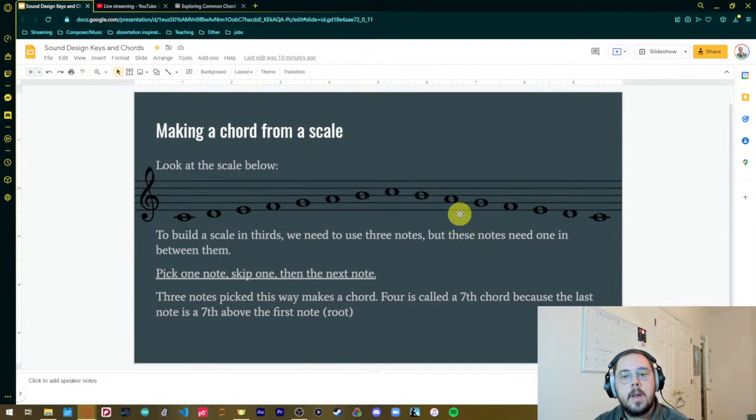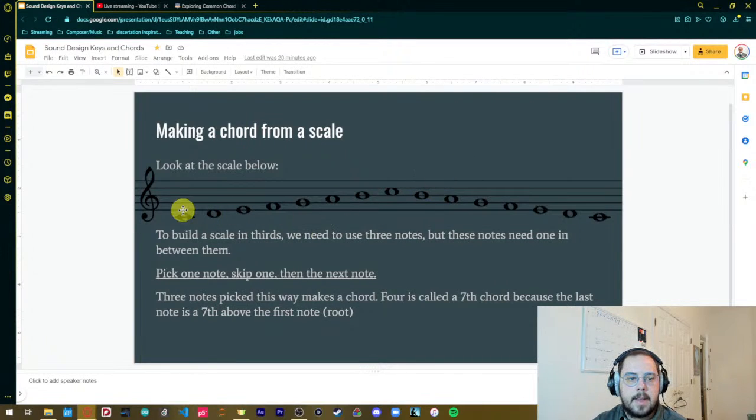whole video. Another way to think about it is pick 1 note here. That's 1. And then count up 2, 3, 4, 5, however, whatever you need. So if we want a third, we pick our note. That's 1, 2, 3. F to A is a third. So again, that's another way to look at it. Some chords you can do this and have a 4th note with a 7th.